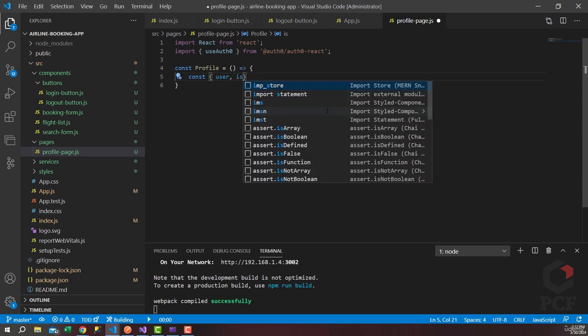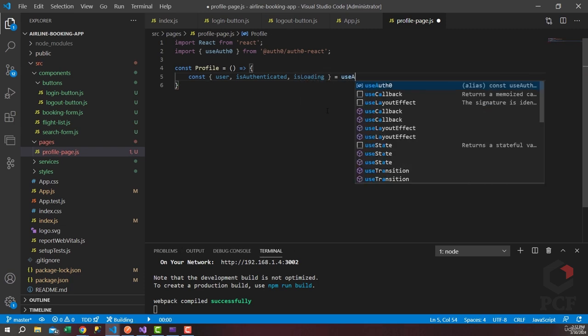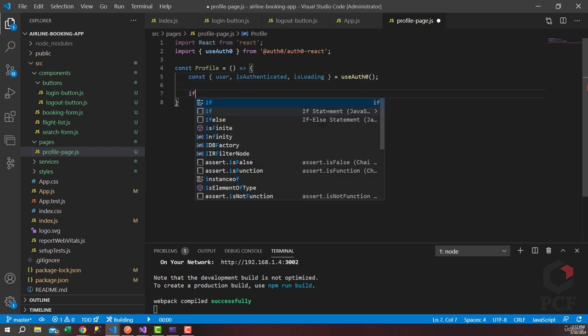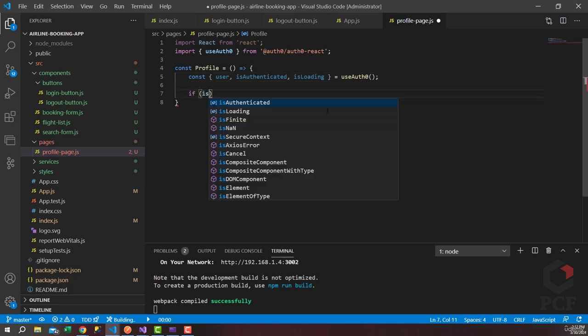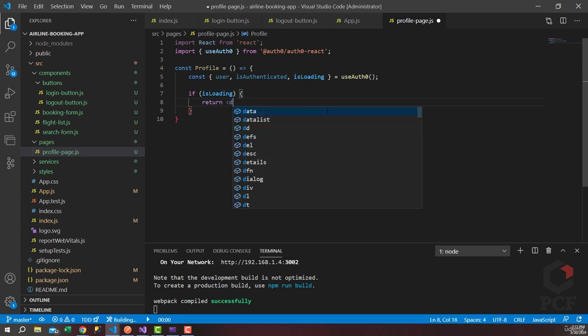Now, these are all part of the Auth0 library, so isAuthenticated, isLoading, useAuth0. Okay. So here we're going to do a check if isLoading, and we'll just return a div that says loading.